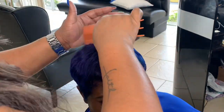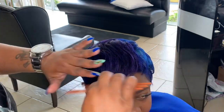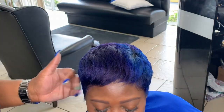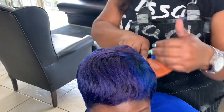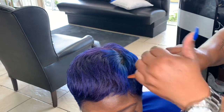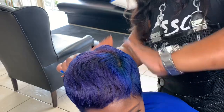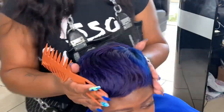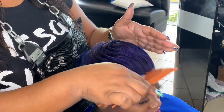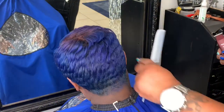Then you go ahead and take your rake comb, wide tooth comb, whatever you call it. We all have different names for it. But you take your comb and you just comb all those curls out, get those lines out, and comb it your way. You guys have seen me style pixies in different ways. This is a true pixie cut. Just remember that every short cut is not a pixie cut. A pixie cut is a specific type of cut, and it is very short.